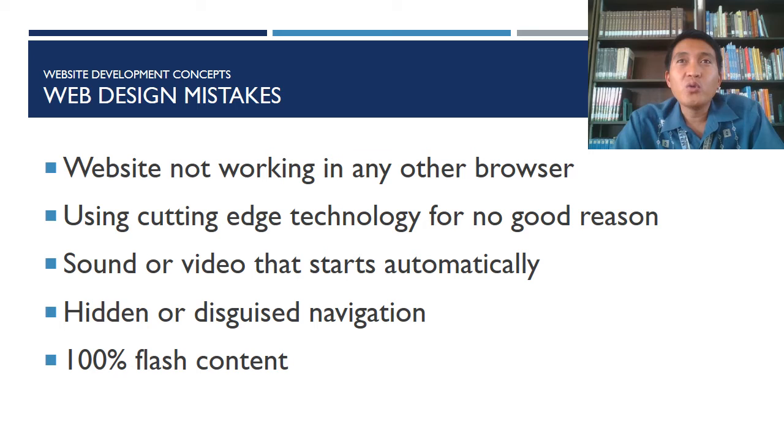Second, using cutting edge technology for no good reason. Even though you are very much into animation, an animated figure may not be appropriate for your site, so never use that. Third is sound or video that starts automatically. Sometimes audio or video that starts automatically is annoying to users. So make sure that there are options to minimize the sound and to stop the video on your website.